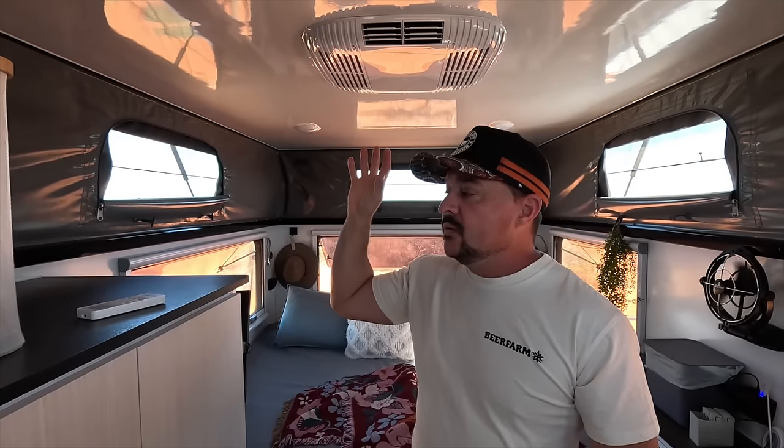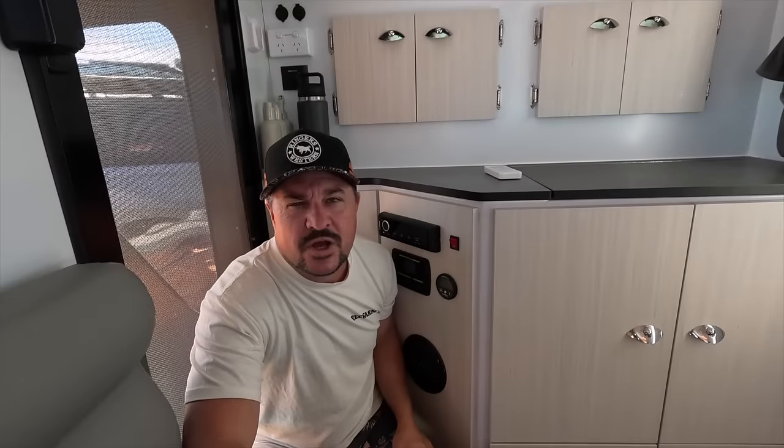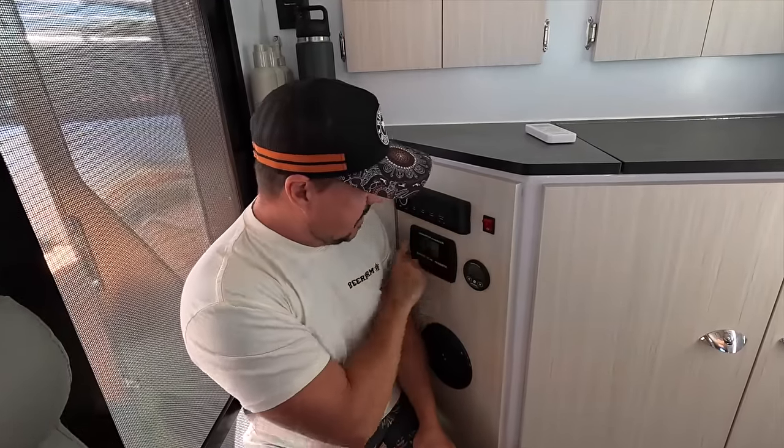Now, again, back to that question, why do I need 400 amp hours? Why do I need a 3000 watt inverter? Absolutely classic use case, particularly if you're using the van a lot like we do. Let's quickly have a look at the control panels over here. So normally I'll be hanging out the door here, but there's so many flies out there, I don't want to let them in. Furion head unit. Here's your inverter control panel, really easily accessible.